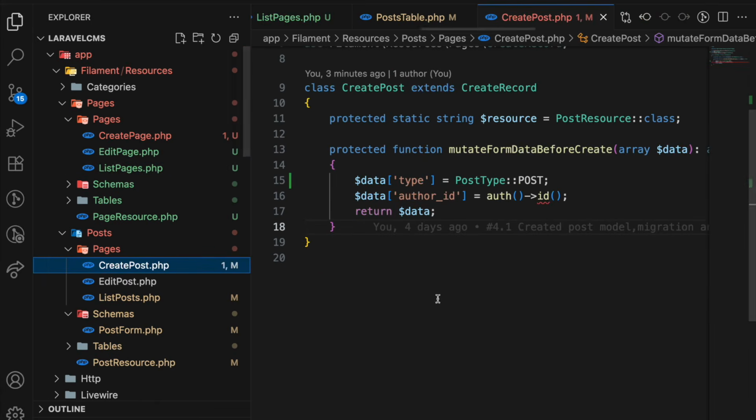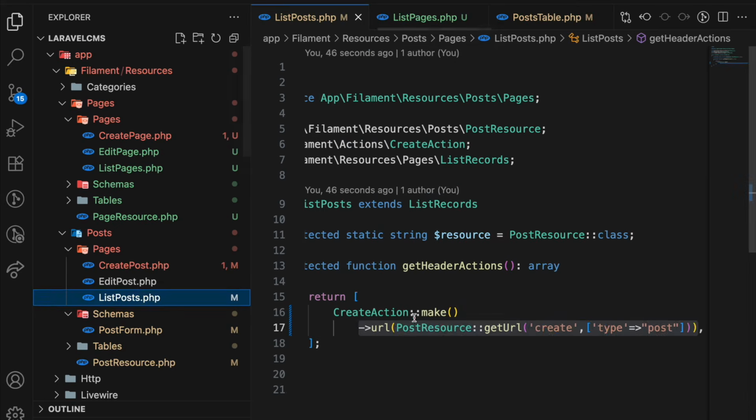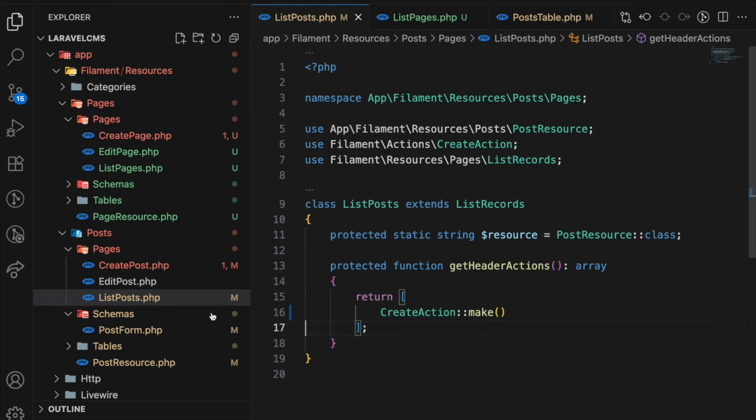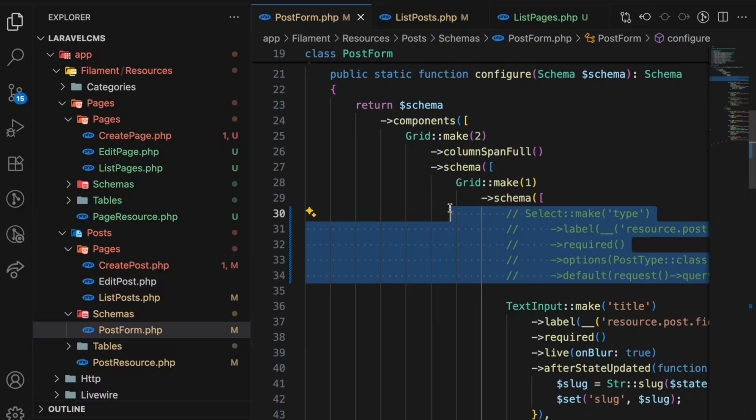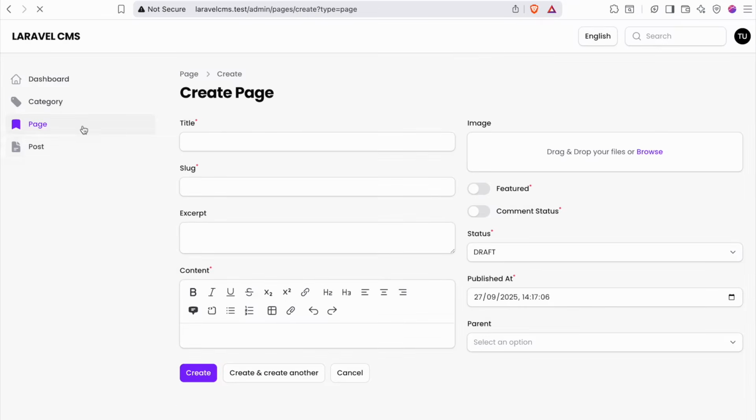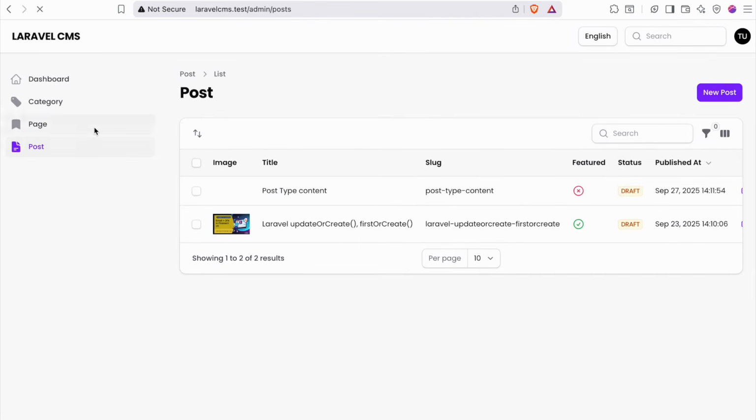So I'm just removing this part for now, because we are already using that thing in the other approach, so I don't need this. Perfect. This much for this video.